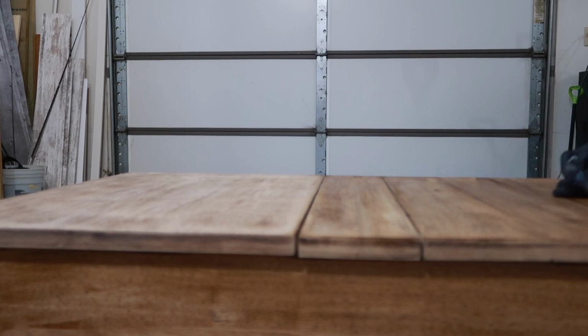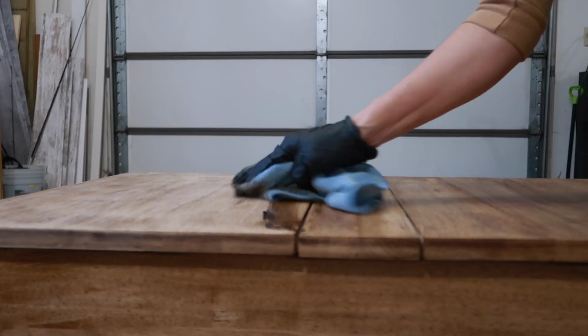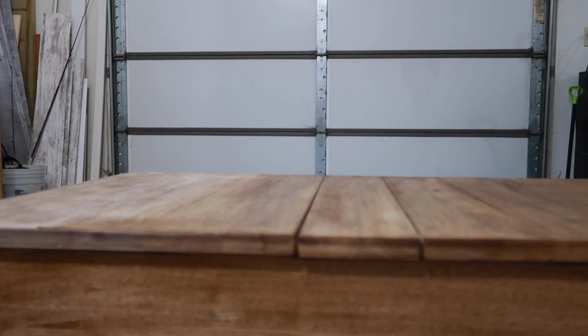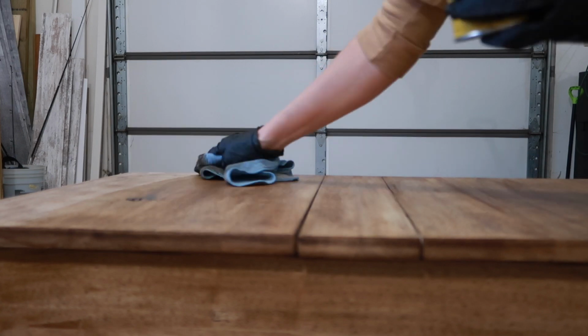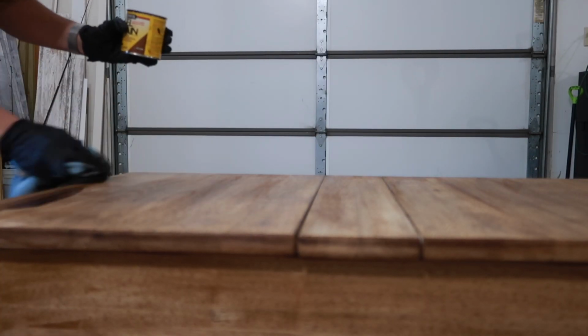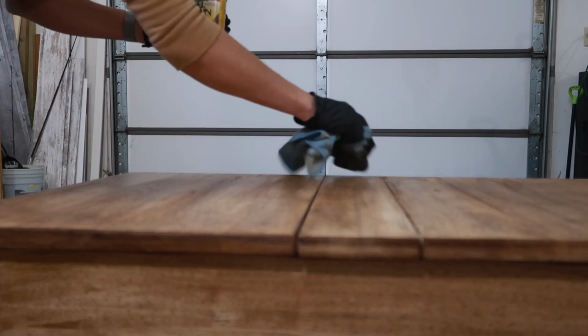I'm actually using the same stain that I had used before. However, I am applying it with an old cloth instead of the brush that I used the last time, and that seemed to work much better. So I'm just going to do one coat today and actually put it in my office and make sure I like the color of it before I actually go in and seal it with some polyurethane. But I do like it so far, and I think it's going to work so much better. So happy to have this little project completed.